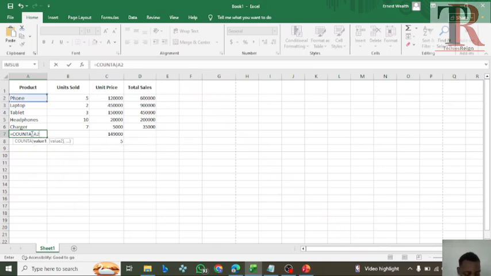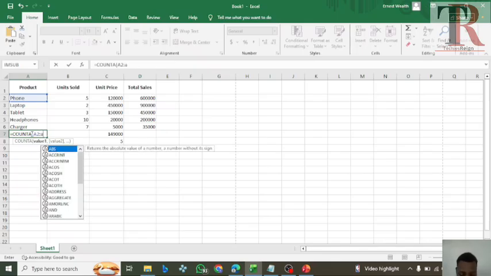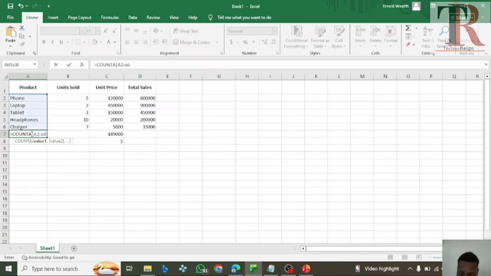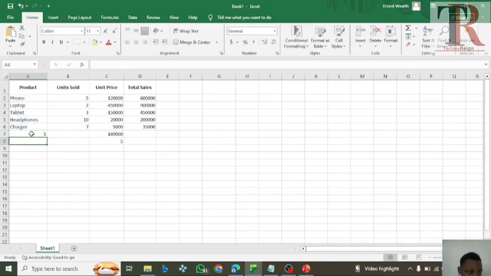A2 to A6. Close brackets. Enter. So it will show us we have 5 values, 5 products are in our list.